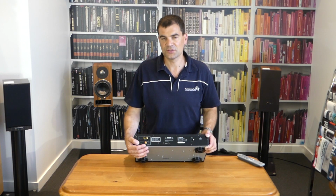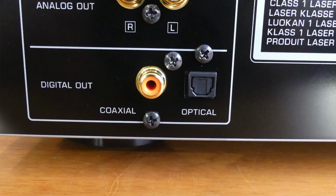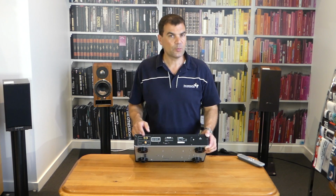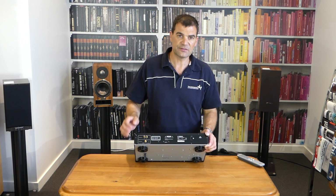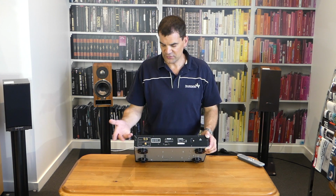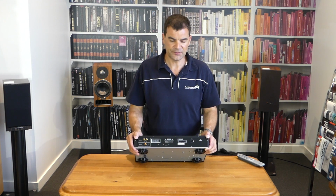Beneath it, and quite unusual, is it has both coaxial and optical digital output. This allows this player to perhaps be utilised as just a CD transport, or go into a much better DAC if required. It'll allow for dual outputs, an analog into a stereo system and a digital into something else like an AV receiver. And that kind of flexibility is excellent, and it's great to see at its price. It also means you could electrically isolate this product via the optical or use the coax for performance.